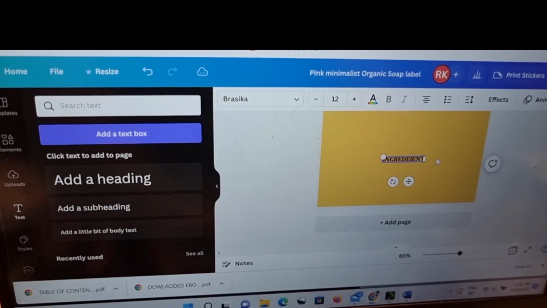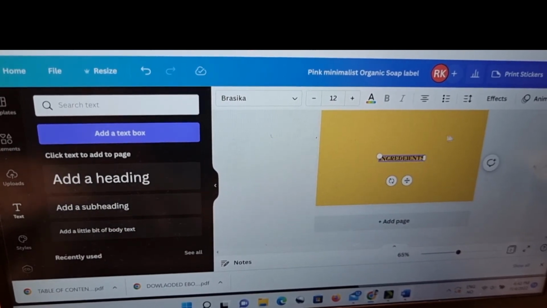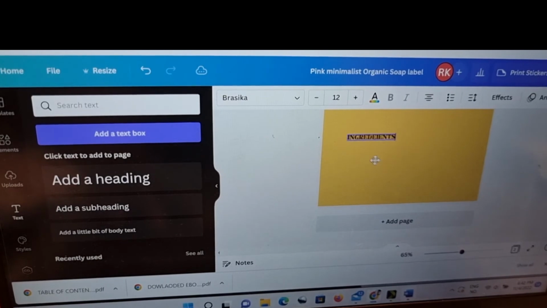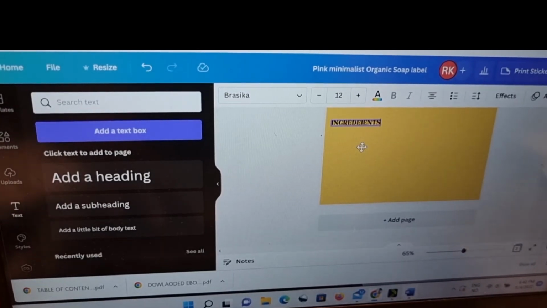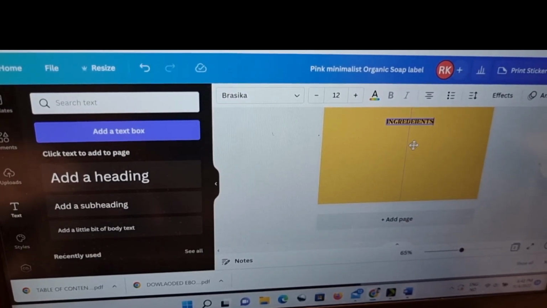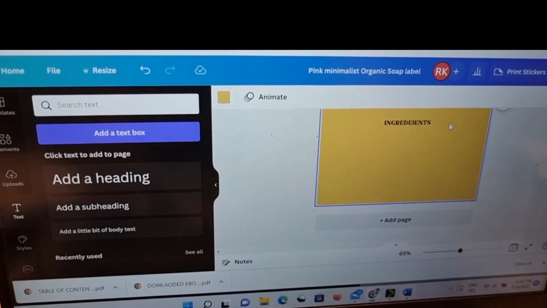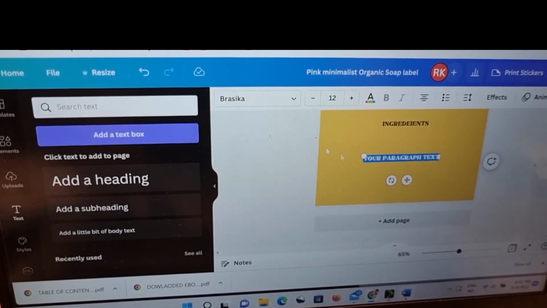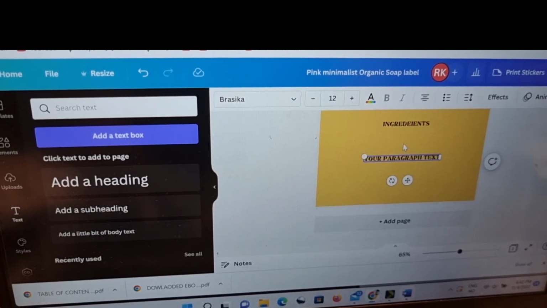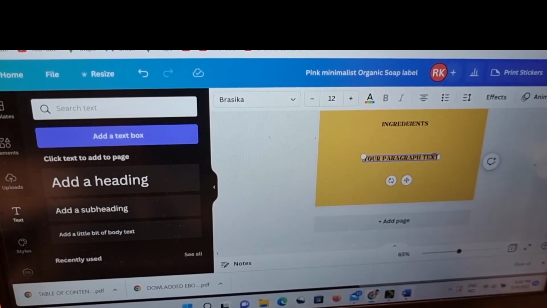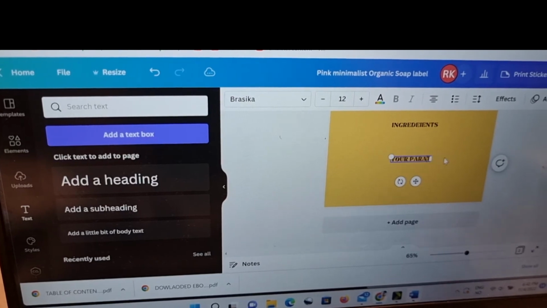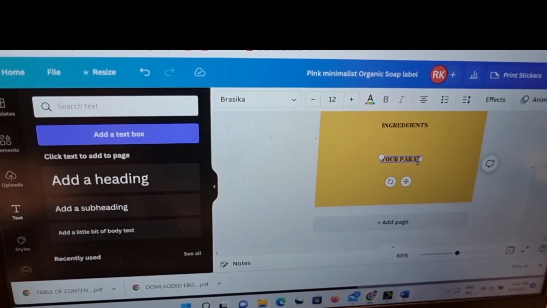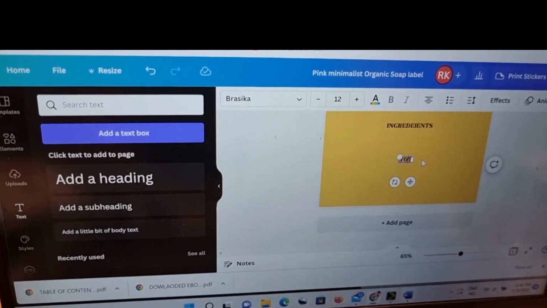Then I'm just going to place it somewhere here or in the middle like that, and then I'm going to add another box where I will start to put in the ingredients that I have.